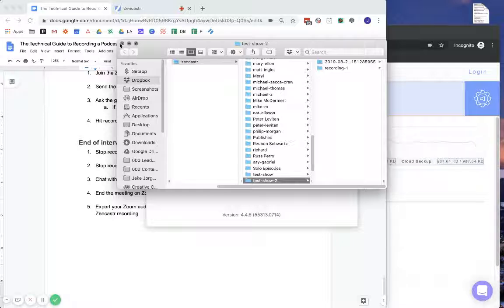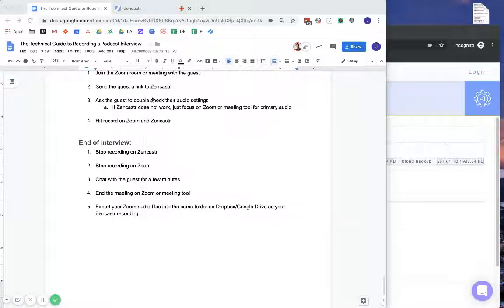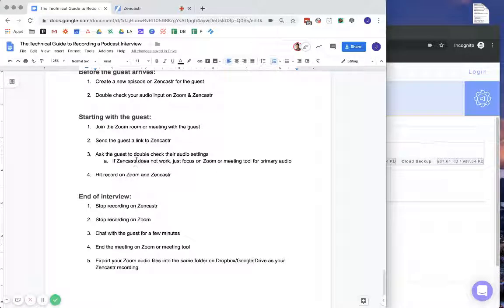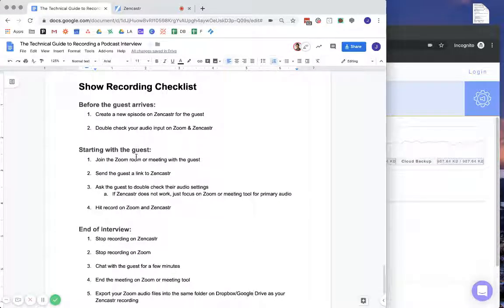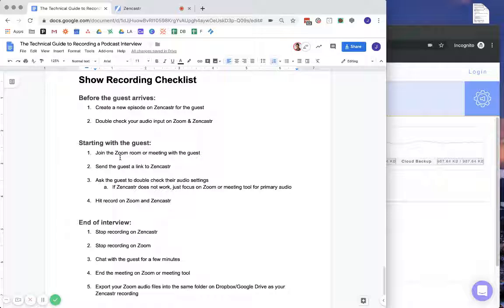So there you go. That is how you record an intro, and that is how you basically do an entire audio recording for your guests from beginning to end on Zencastr. So as you can see, there's some things to remember. Just follow the checklists so that you don't forget anything. But if you do, don't worry. That's why we always do the backup, so you have 2 options on how to record.